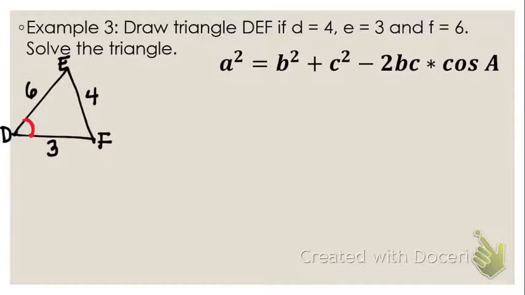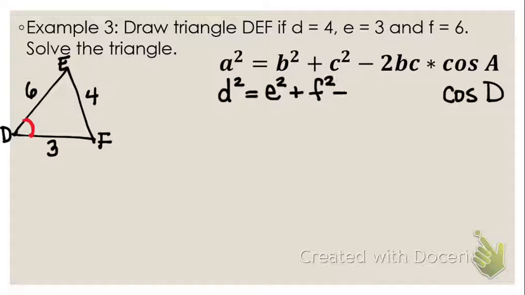So I always start with the first letter in the alphabet, which if I'm using D, E, F, I'm going to start by finding D. So let's rewrite this using the variables that we have. If I'm trying to find angle D, I need to start with angle D, and I'm going to end with the cosine of capital D. And in the middle, I'm using the other two, so E and F. So equals E squared plus F squared minus 2EF times the cosine of angle D.